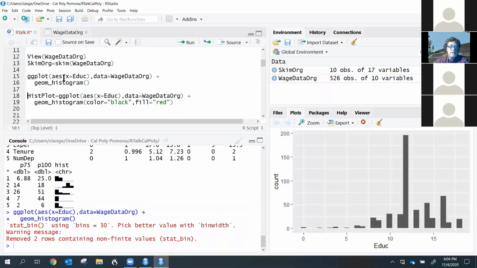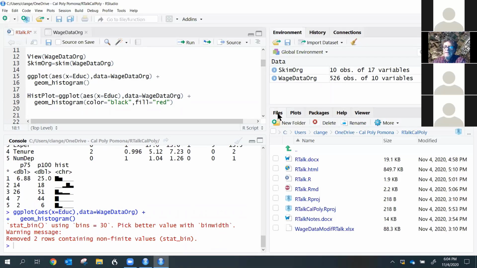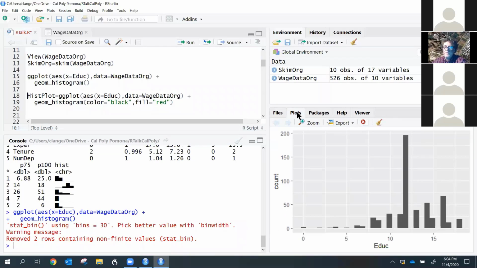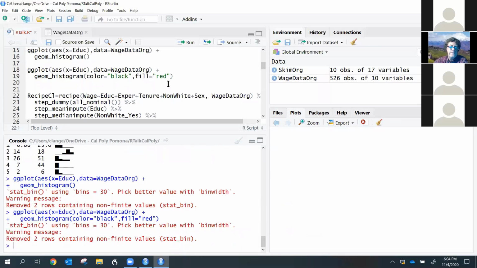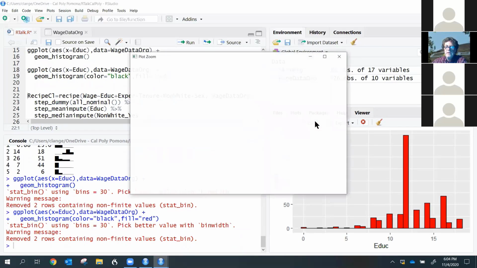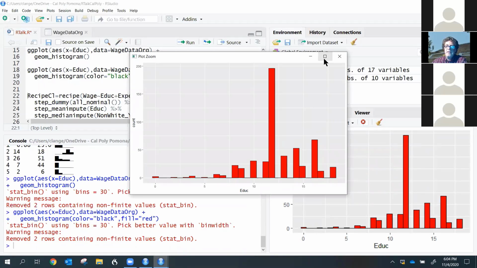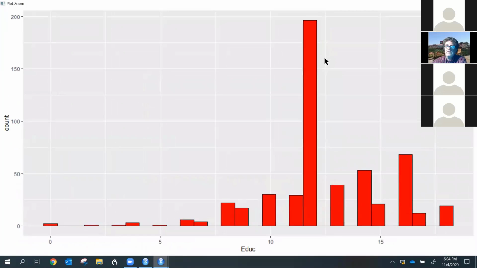Then what you see here, in your lower window where you had your files before, there's also a tab which says plots. We can see a histogram. It's a little ugly, but I wanted to show you the easiest way of a histogram. We can make it a little bit more pretty. You just say the outline color is black and the fill color should be red. Here's the histogram. You can save it as a PNG file if you want to use it in Word or just look at it.